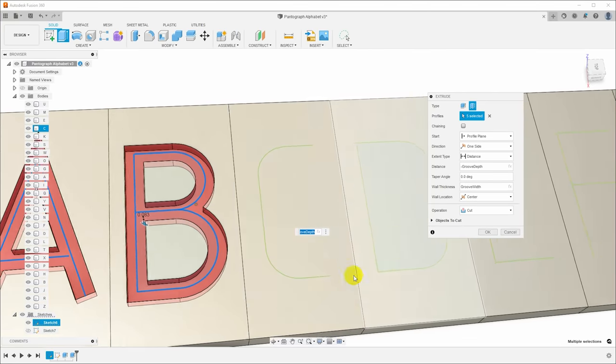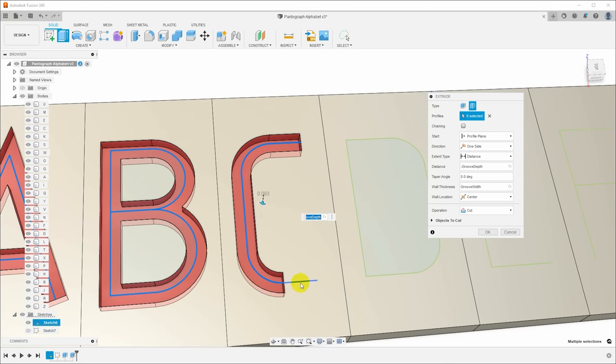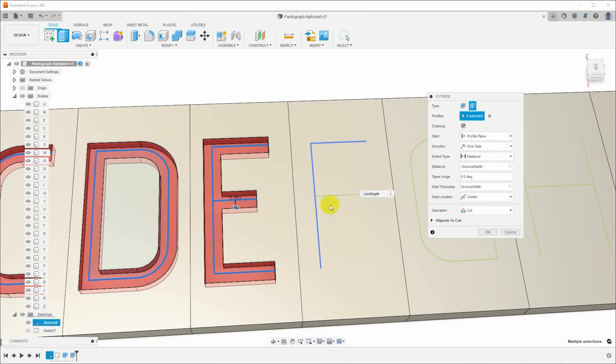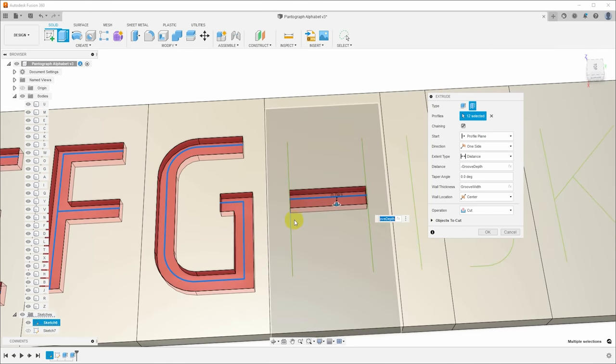And so Fusion has some, call them bugs, call them personality features. I'll turn the chaining back on and use that for most of the letters because it's working. But whenever that doesn't work, I've got to go back, turn off chaining, and select individual lines.